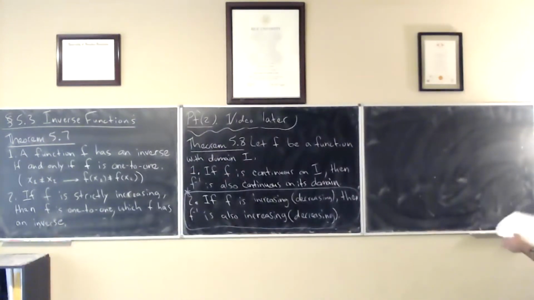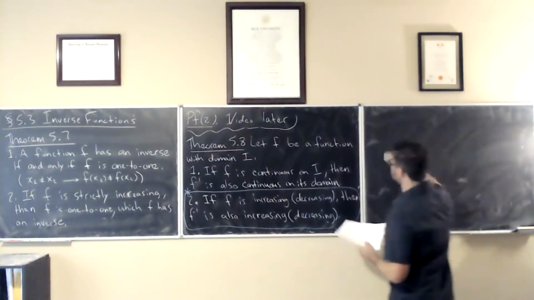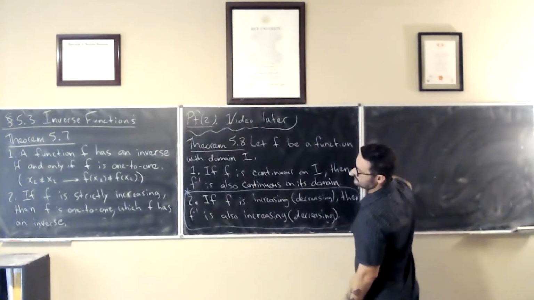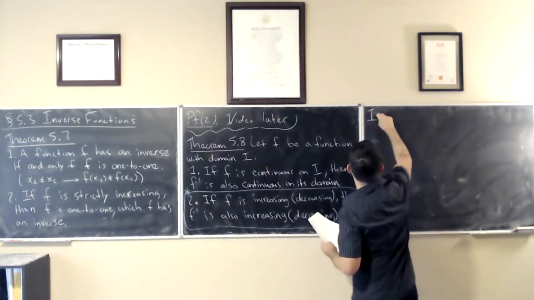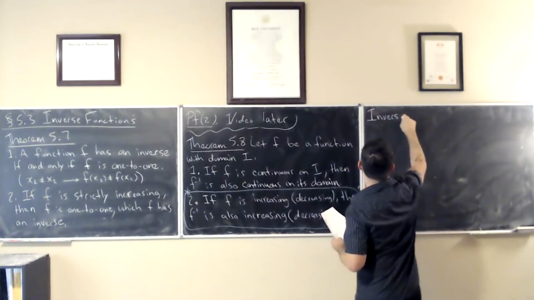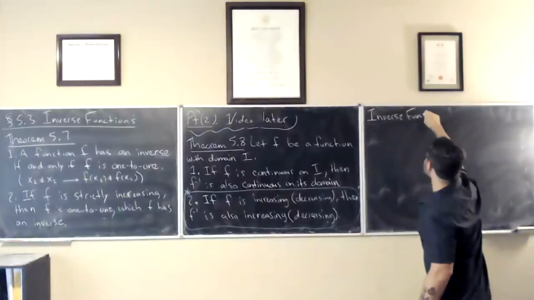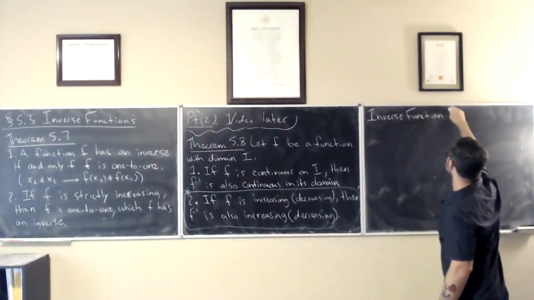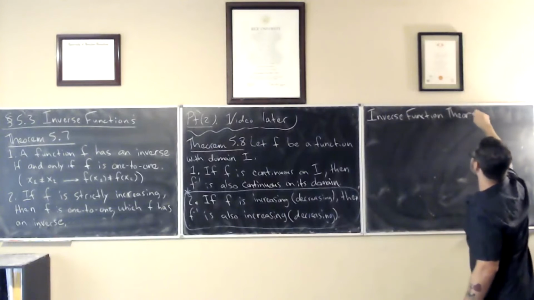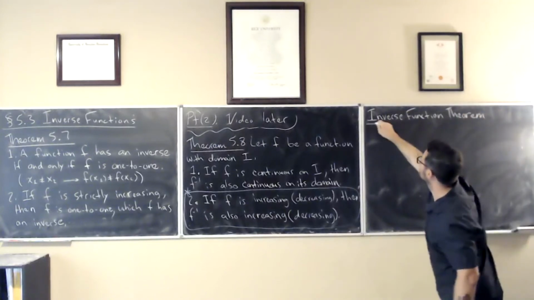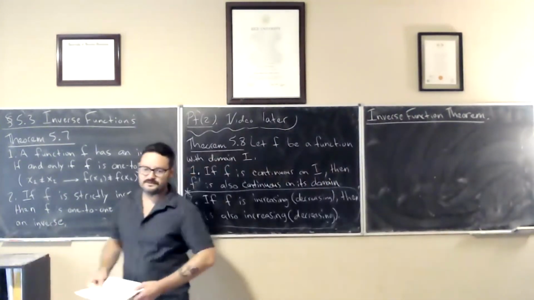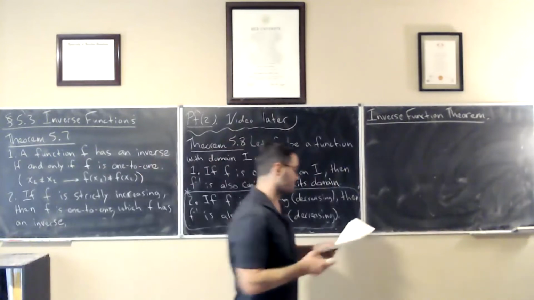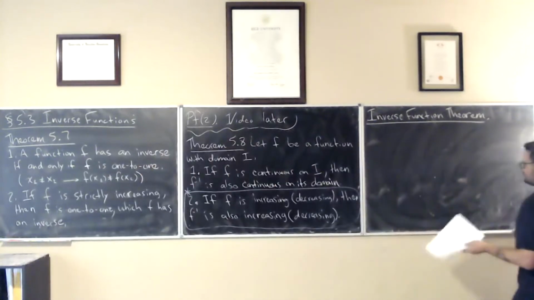All right. So now finally, we're at the last theorem of this section. It's called Theorem 5.8 in the textbook, but I'm going to call it the inverse function theorem. That's how I know it. And whenever a theorem has a name, it typically means that it's important, very useful for something. So this one has a name, which implies importance.